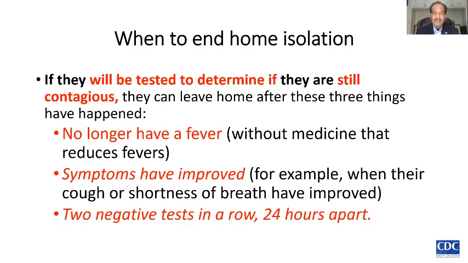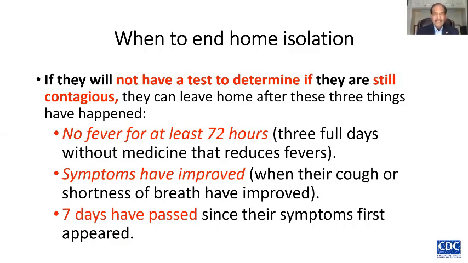As we know, the availability of test kits is very difficult and there is a shortage. They are being sent to the areas where they are much needed, and appropriately so. So this option of 2 negative tests may not be available to you. When the CDC made this recommendation, the assumption was that we will have enough tests to go around and we will be able to follow this guideline. At that time, your doctor would know and order those tests. But at this time, the information we have to carry is that we are not going to have a test at the end of our isolation period, our shelter-in-place period, or home isolation.